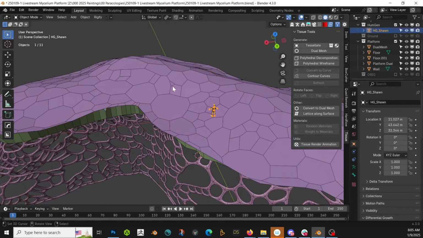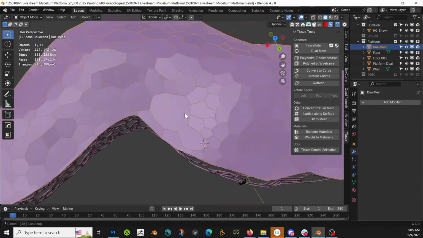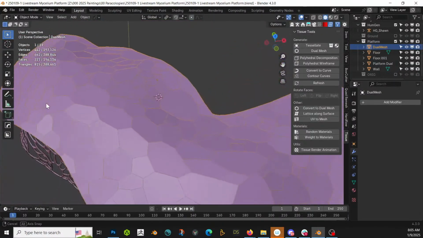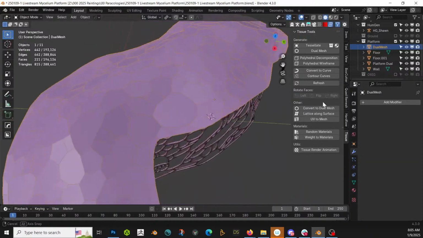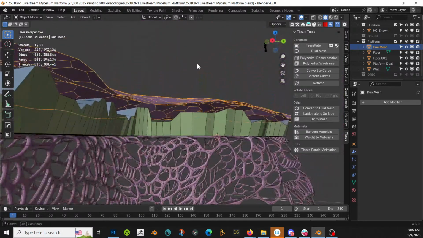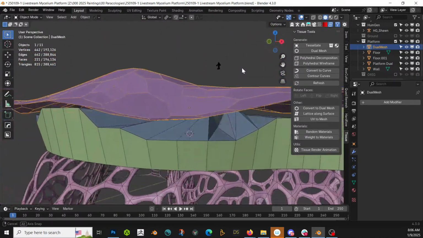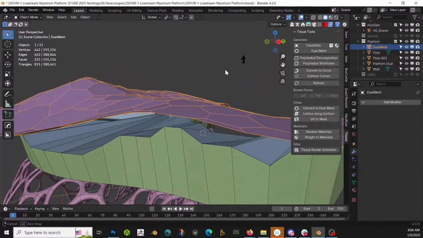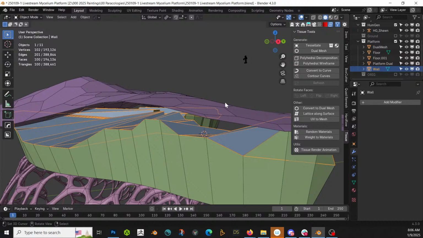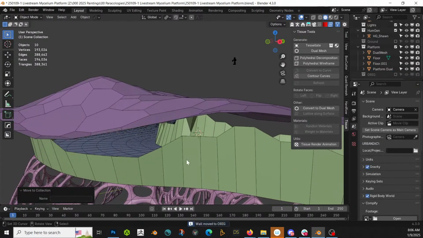Yes, this is what we want. Now, do we want to? Gotta be the glass. Ooh, we still have this top thing too. That's wall. There we go.